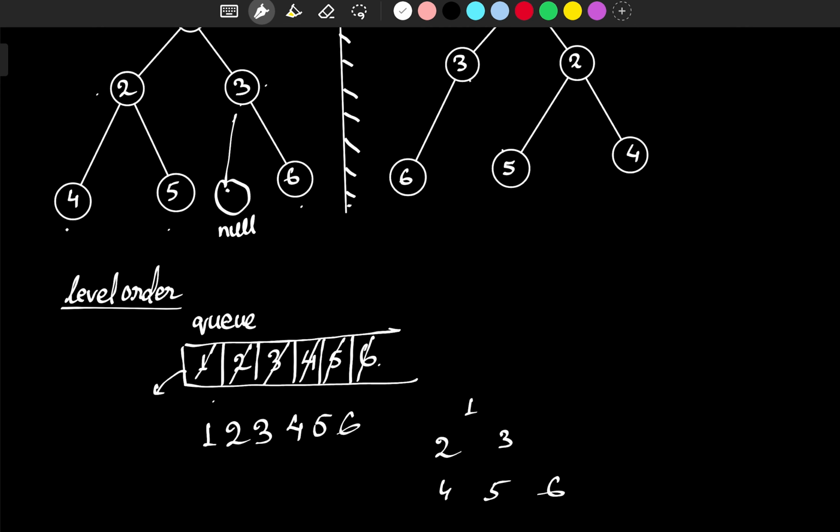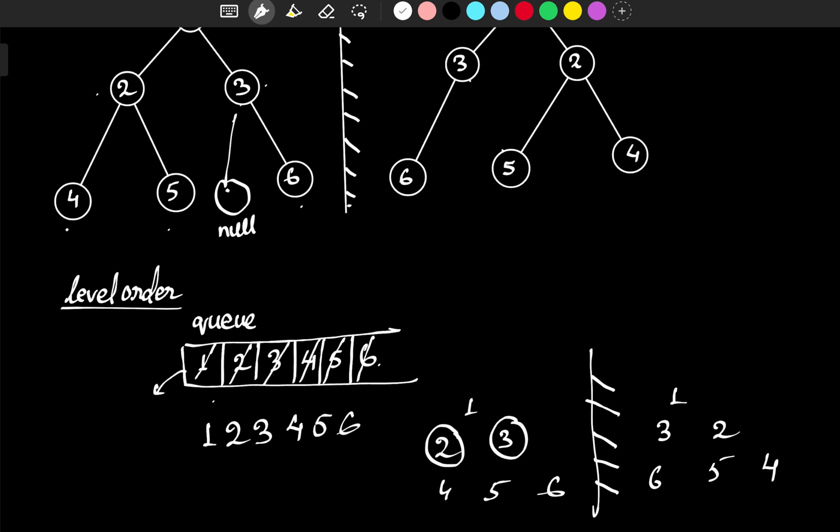And the mirror of this input will be 1, 3, 2, 6, 5 and 4. So this will be our mirror. So what can we do here to make the mirror? We can swap the left and right. 2 will be placed where 3 was and 3 where 2 was, so 3 will be left and 2 will be right.